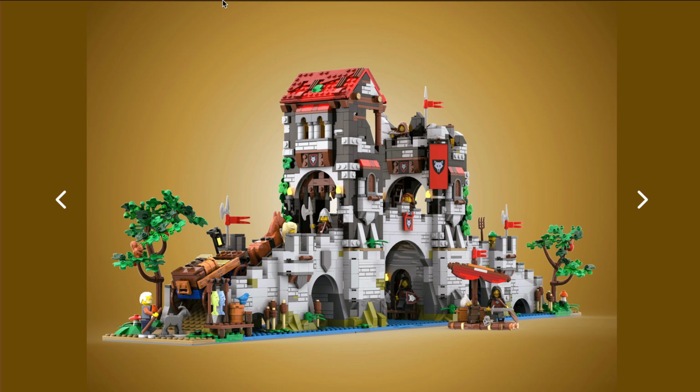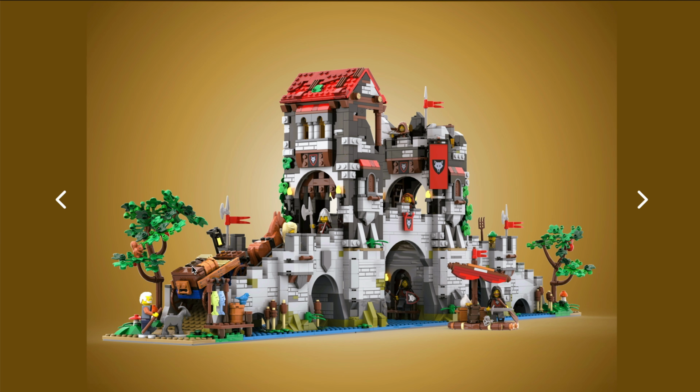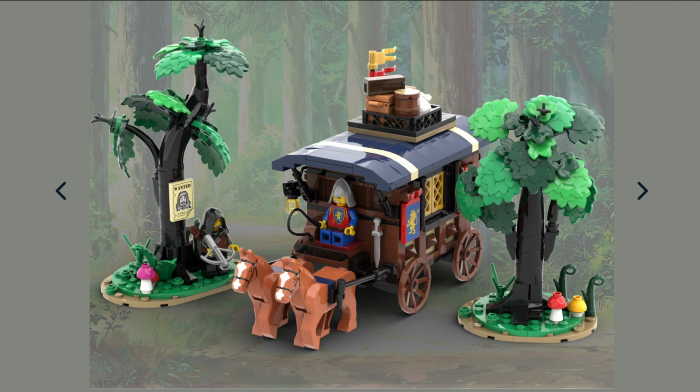Now, in many ways, that makes me think that it's all the more likely that one of these will be chosen. Not just because there's already a horse and carriage in there, it's simply that the whole castle medieval theme is far too similar. I think they'd shy away from doing that. But I don't think we are going to be getting an all-out castle this time round. So, as brilliantly as I think these would work, I'm going to say they're not going to make it.